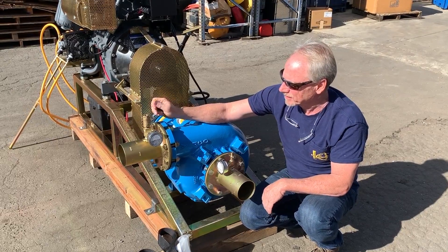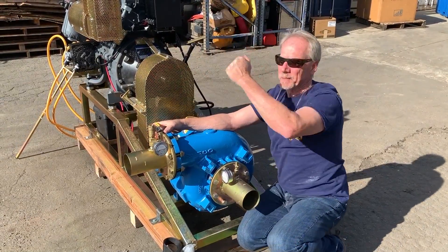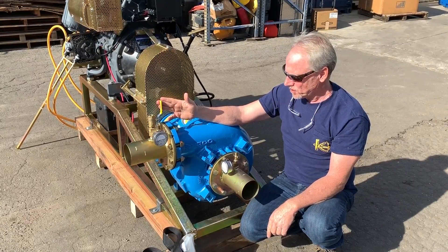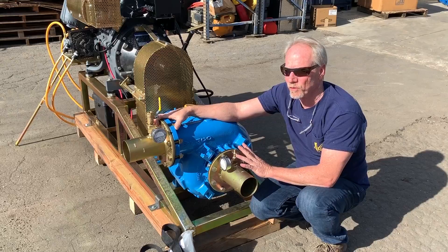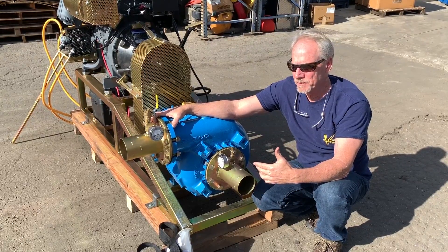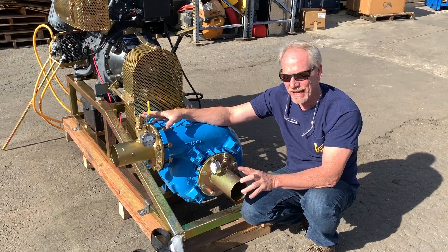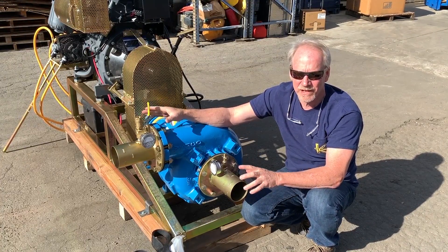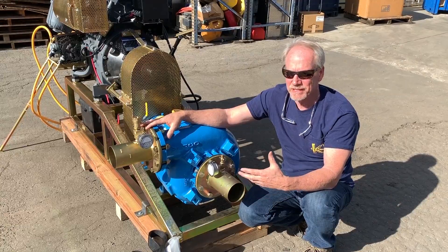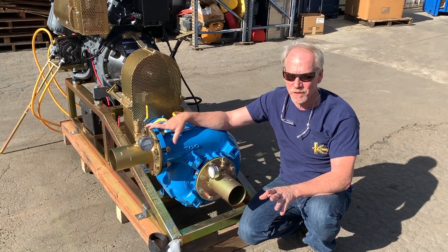You'll notice we have an open pipe right here — this is just a big open ball valve. I usually take a wood dowel with me, and sometimes you get a plug in the system. You just pop your wood dowel in, break any jams loose, let a little water blow out, and then close it again. The beauty of a pump like this — this is only a 4-inch — but it can handle a big sphere. Most 4-inch by 4-inch gravel pumps are typically good for maybe a half-inch to an inch-and-a-half sphere. We use this type of pump because it can handle large material: a 4-inch pump can handle about a 3.5-inch sphere, a 6-inch pump can handle about a 5.5-inch sphere — way bigger than most other gravel pumps. They're not quite as efficient when it comes to pumping water conventionally, but the big deal is you can pump beer cans, tennis shoes, ropes, and trash bags through this pump without any problems, and that's why we use this for both mining and reclamation.